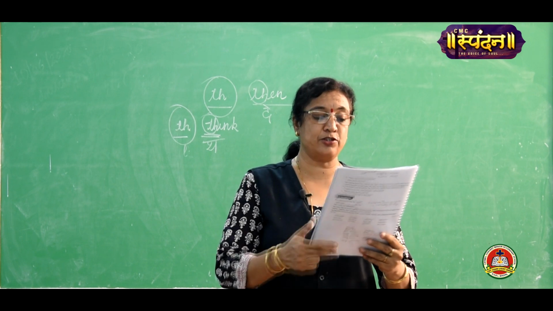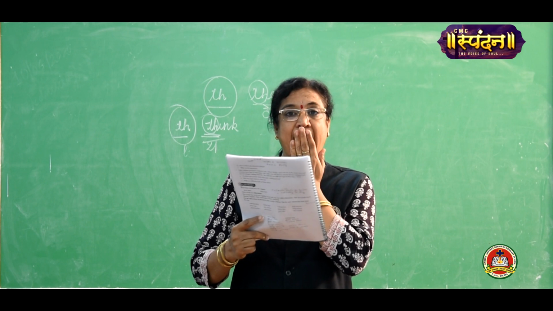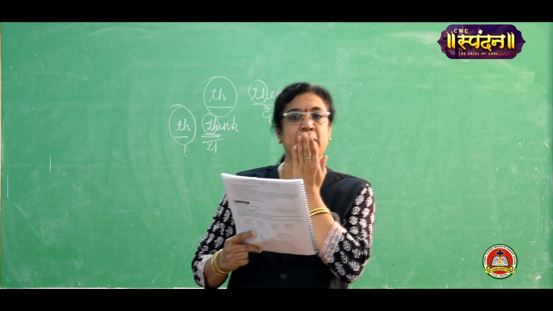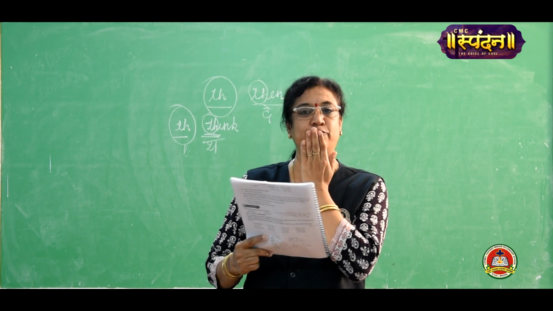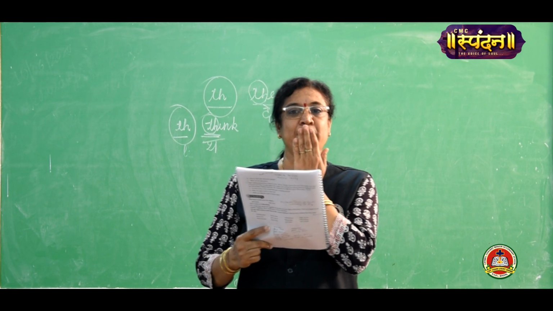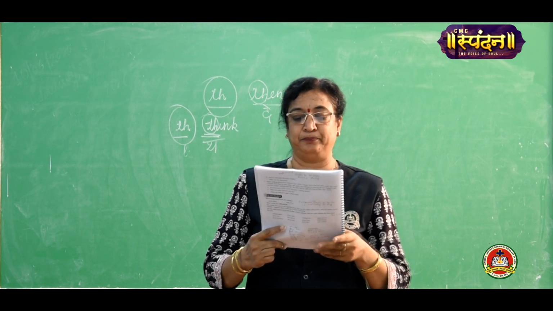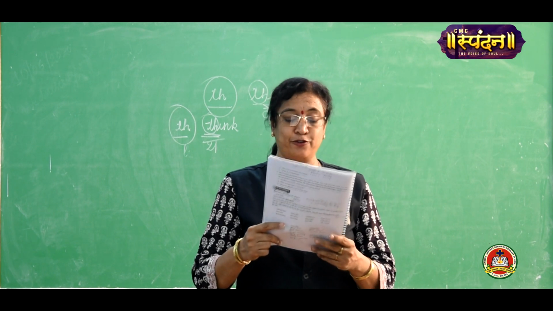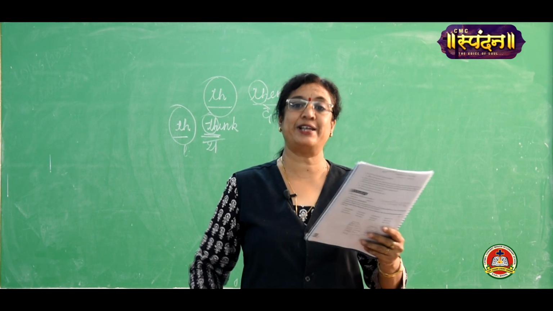Now place your fingers in front of your mouth. If you press your fingers like this and say thang, what will happen? Some air is coming out. Come on, repeat after me, thang. Again you repeat, thang. Put your hand in front of your mouth and just say thang. Understood? So something is coming out, that is air, no? So when you say th, it will come out. Can you feel the air as it goes out of your mouth? Now TH, breath sound.